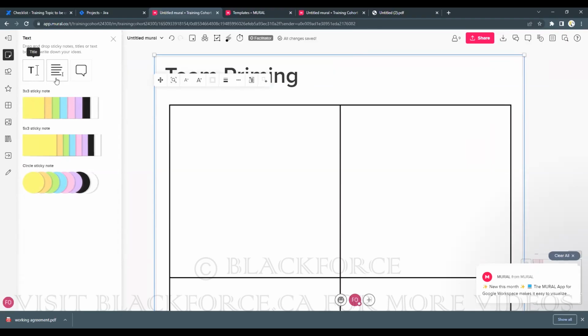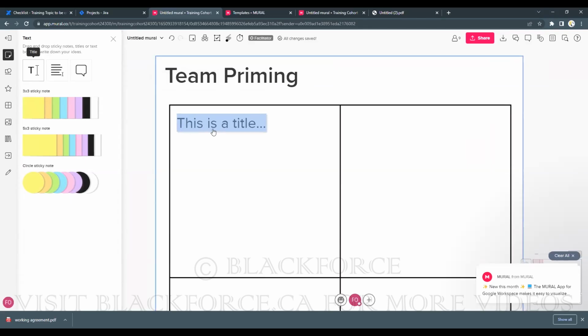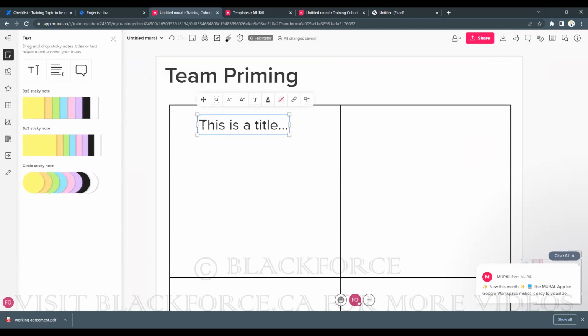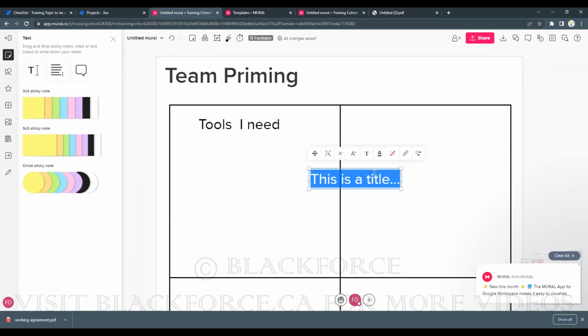So the things you'll be discussing here are: what are the tools I need? What are the tools you need for this project, right? What is the knowledge we require, so that you can know if there is a knowledge gap in the team, okay?